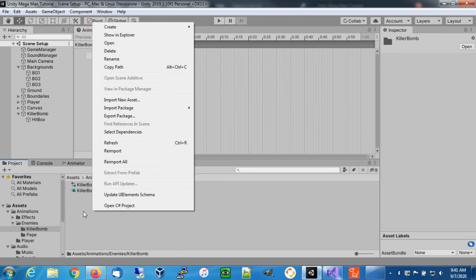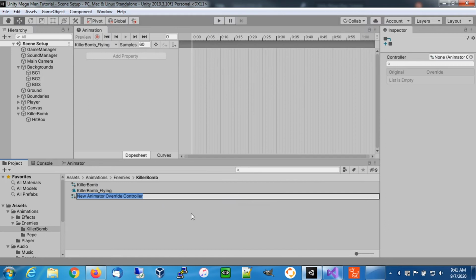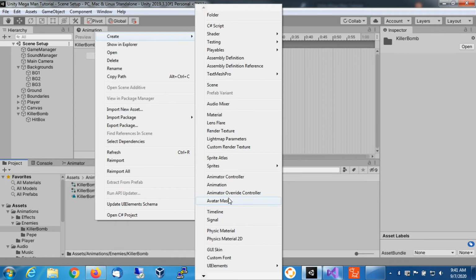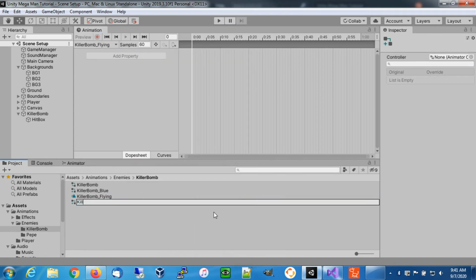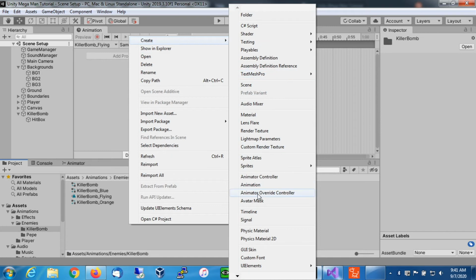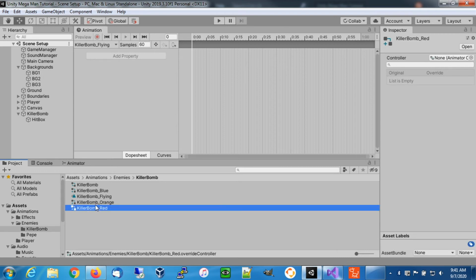So what we're going to do now is right click, create, and what you need is an Animator Override Controller. So the first controller, these controllers are going to be based on the colors. So we need a blue controller. Then we need an orange controller. And we need a red controller. And then we need an animation for each of those colors.